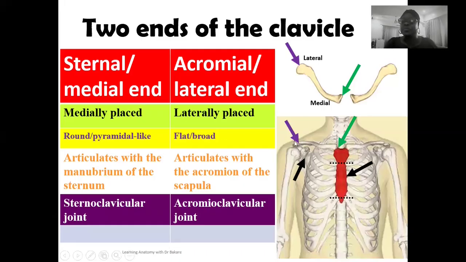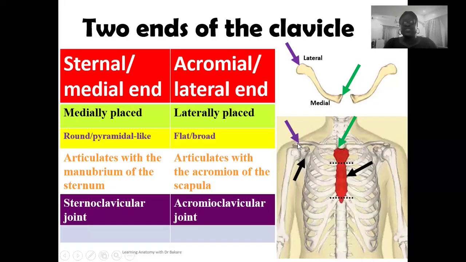It is this acromion that then creates the articulation point for the acromial end of the clavicle. So you see that there is a process that is created on the scapula that receives or articulates with the acromial end here of the clavicle. And also to add, the sternal end will be creating the sternoclavicular joint. Remember, as I've always said on this channel, always break down the name. So if you break down the name, you see that the sternoclavicular joint is a joint that is created between the sternum and also the clavicle. So this is what the sternal end here creates with the manubrium of the sternum.